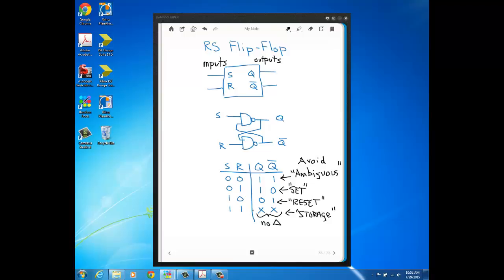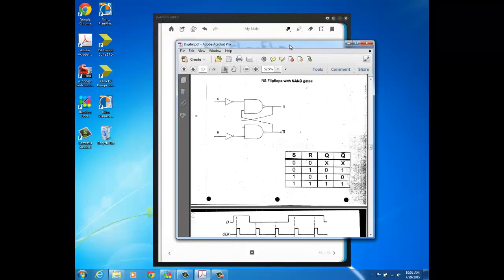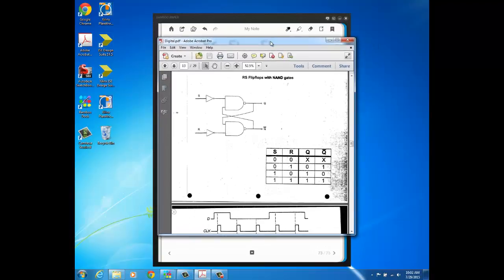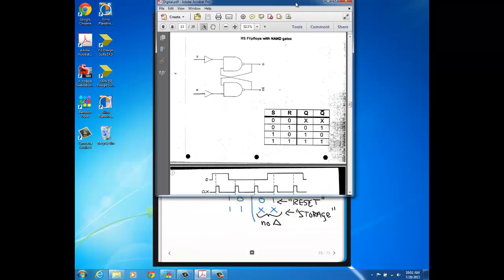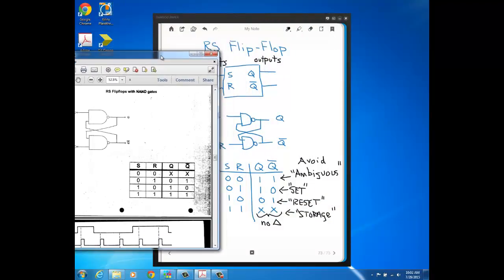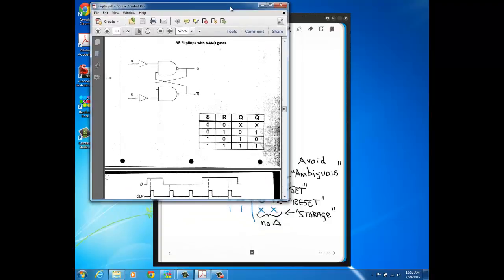We'll talk much more about this in the next video, because in the next video we'll go through and prove some of these rows in this truth table. But the last thing in this video I want to show you is a slightly modified RS flip-flop from the one we just looked at. Here's an RS flip-flop where you've got the cross-coupled NANDs, but in addition you have some inverters at the input, an inverter for S and an inverter for R.